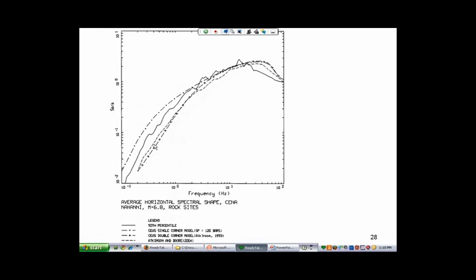So it's a little higher than the double corner model from about 1 hertz on, but then it's a little lower in through this frequency range. So those are kind of 3 models that are available to fit data in the east in spectral shape. And some people consider Nahanni an eastern earthquake or a western earthquake, it just depends on, it did occur in Canada.